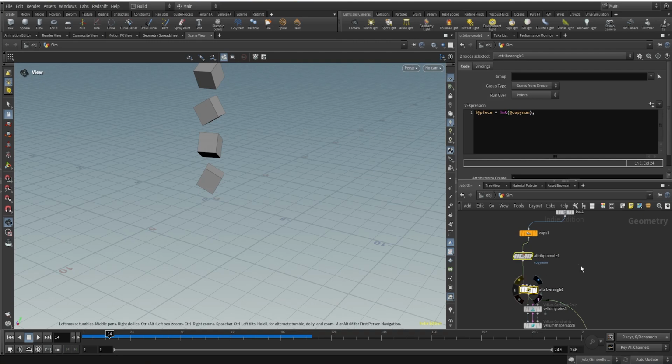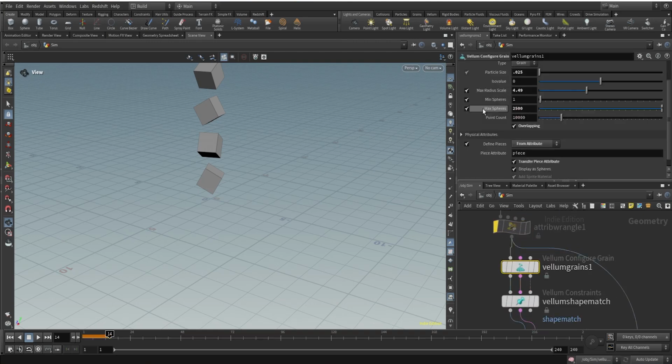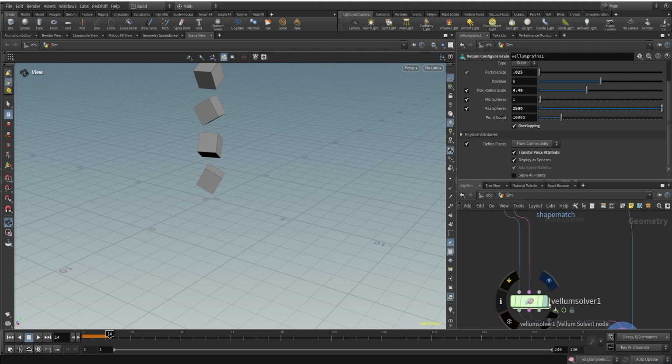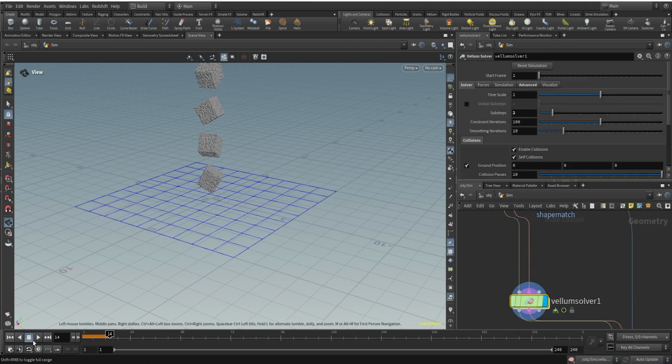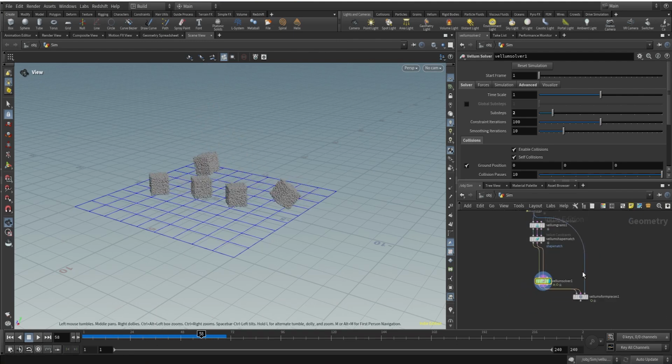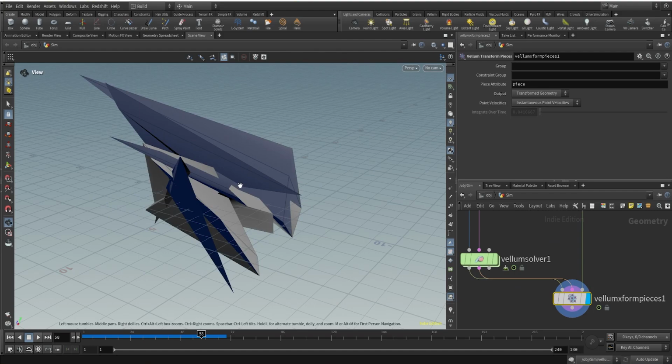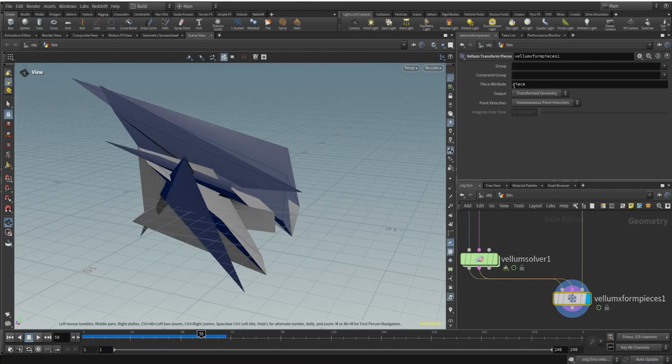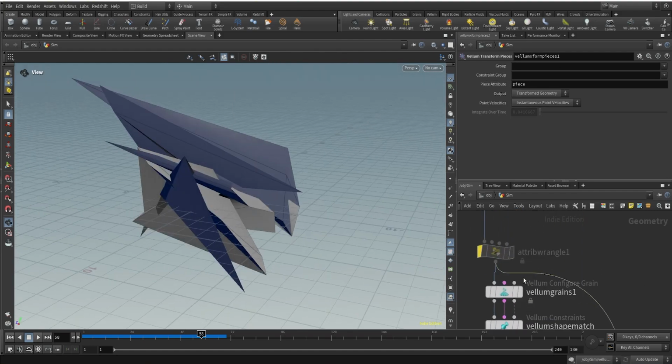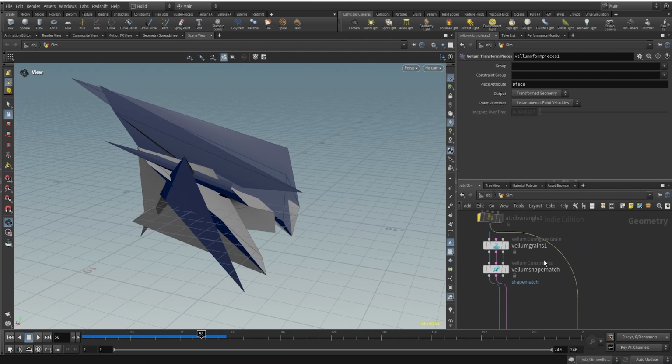I think if we close this, I just want to show you an example and make it back to connectivity. You will see that these boxes will behave as rigid bodies, okay, because we are giving them a piece attribute with the help of a connectivity. But this is working fine, but we will not be able to transform them, okay, because our original boxes do not have the piece attribute, and that's why we have created this piece attribute on our boxes here.